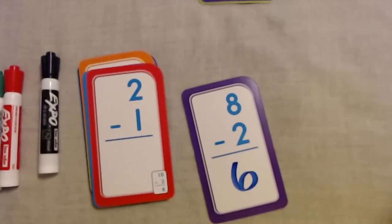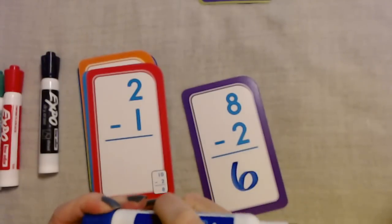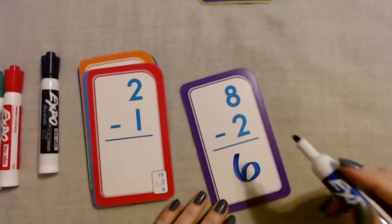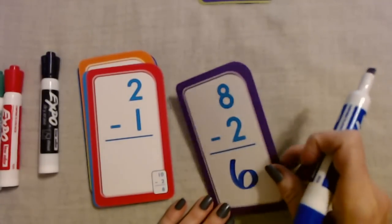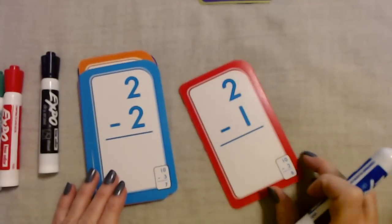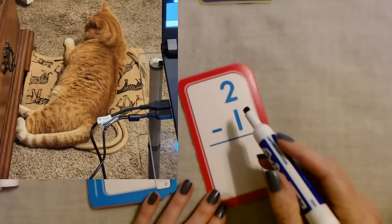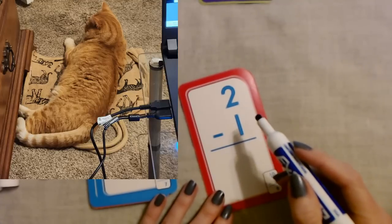equals 6. I had to stop and let Wally in. He just came in. He's now hanging out in here with me too. He's very chatty. I don't know if he's gonna start talking to me or not. This is the first time he's ever come up here and just hung out with me in my room. Like, ever.